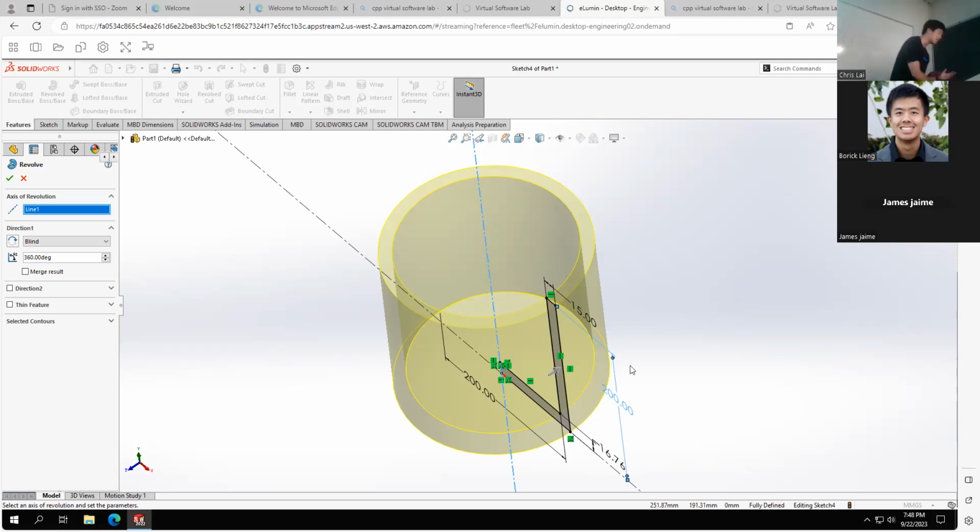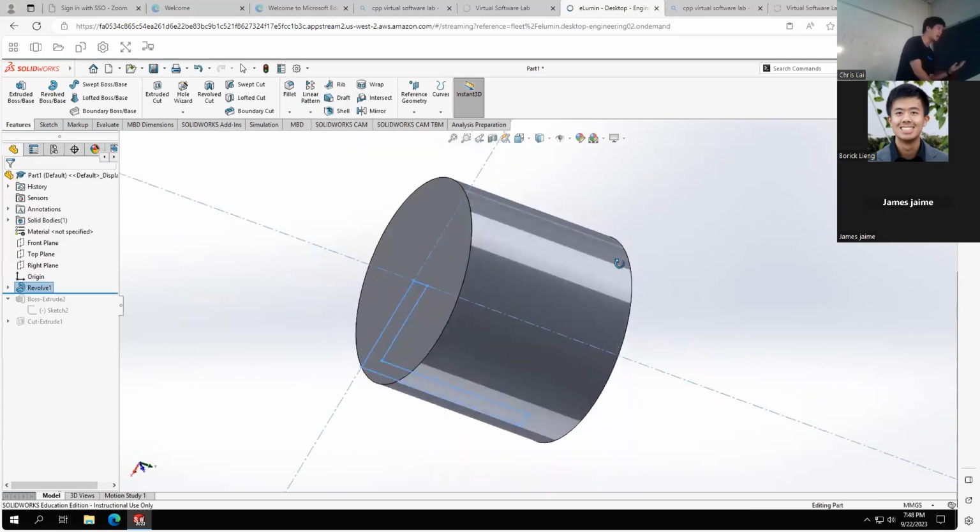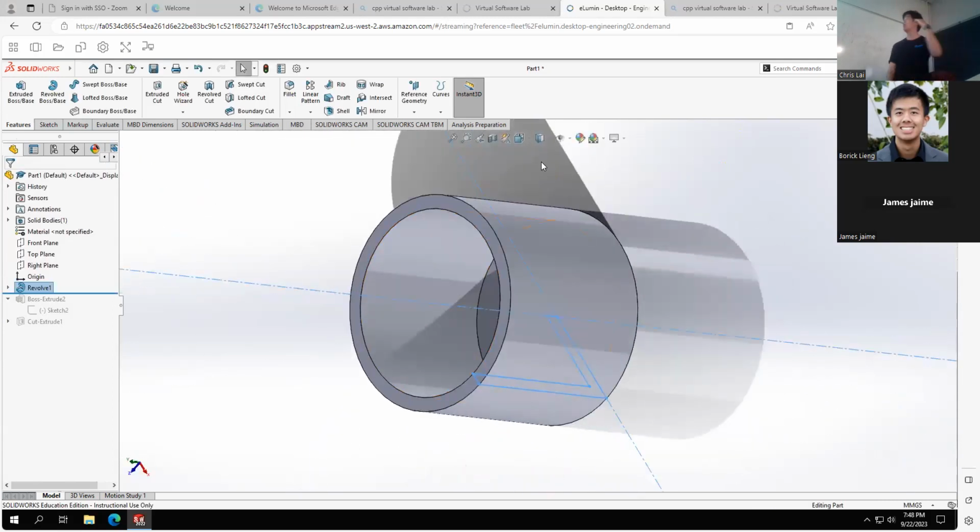So if I just click check right here, you can see that it's going to be the cup I want. And if I ever want to edit this cup to make it wider or smaller, I could just go back into the sketch and edit it.